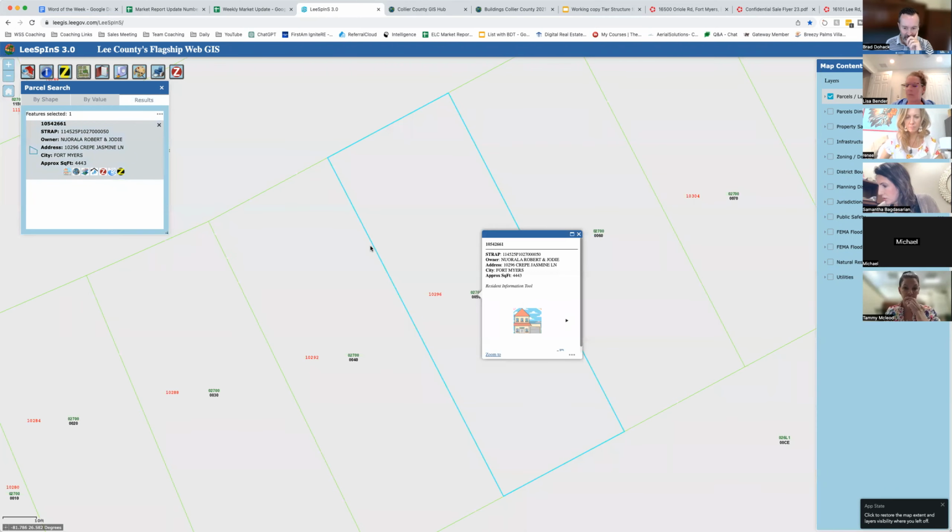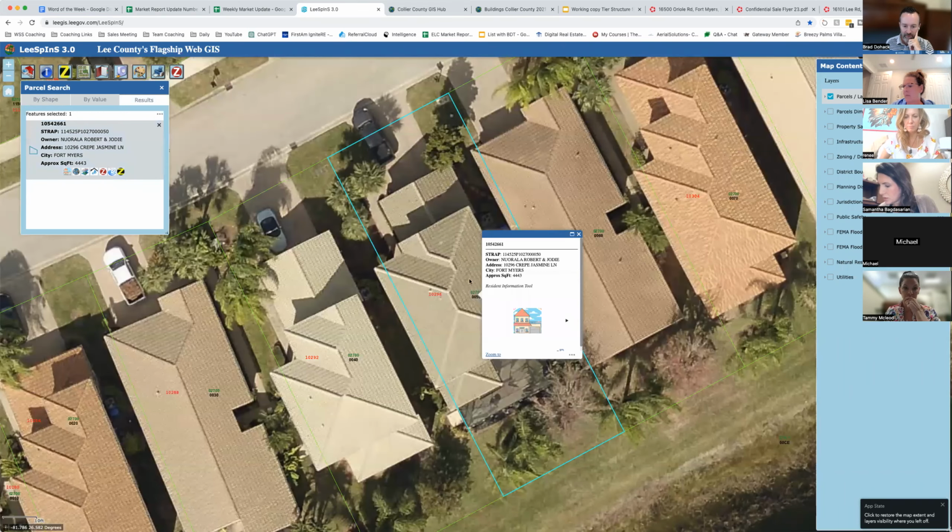When I do that, you can see it gives me some information about the property, with a nice little aerial view. This is sort of what we would expect for starters. Now, here's where things get more interesting. Underneath here, we have an approximate square footage of the lot, so we're getting the lot size. Then down here, we have a resident information tool.